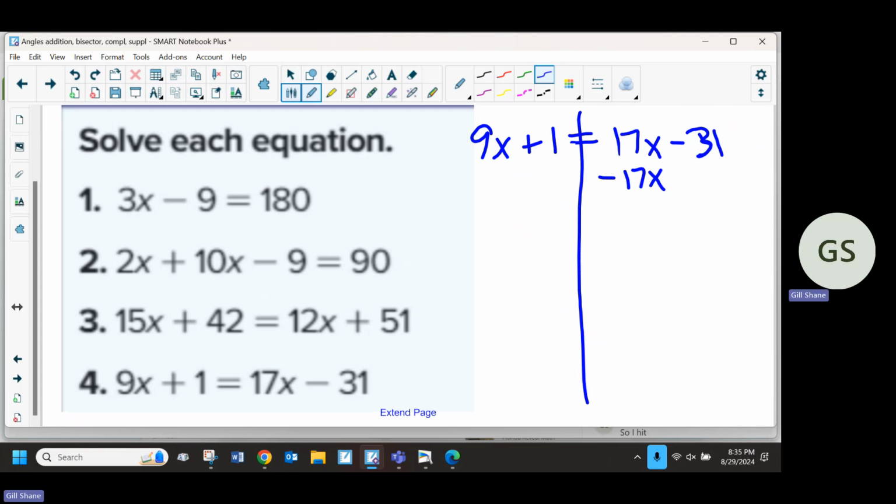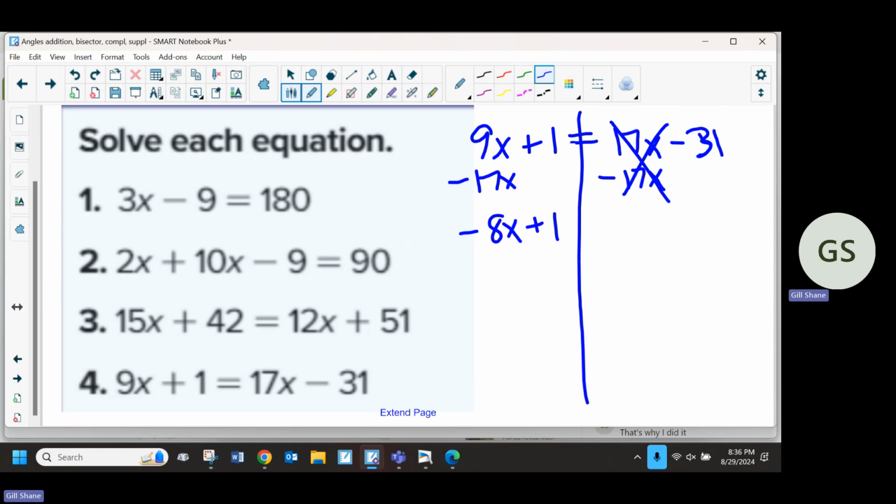So whatever I do on one side, I've got to do on the other. So it's a little tricky, but again, you have calculators. If I have 9 x's and I'm subtracting 17 x's away from that, I'm going to go into the negative. Again, use your calculator if you're not sure how to do it. So this would be negative 8x. Bring down the 1. That goes away. That's why I did it.